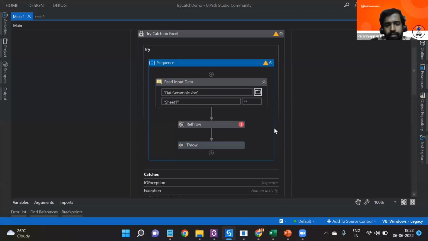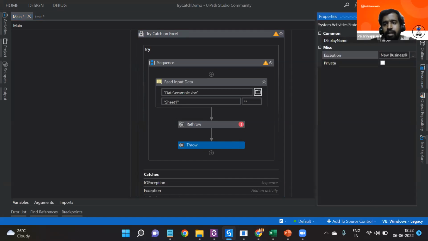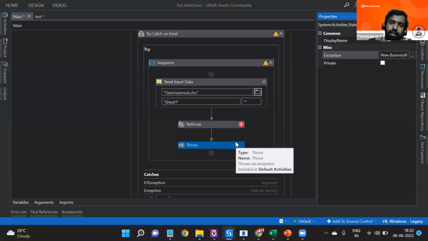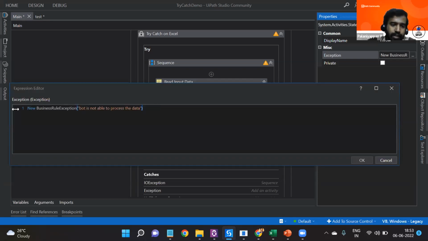So far we have covered try catch, throw, and rethrow. For throw, I just want to highlight one more thing. It's not just that you can define only a business exception in a throw activity. If you want, at places, to define a system exception also, you can still define that. The syntax for that would be like this.